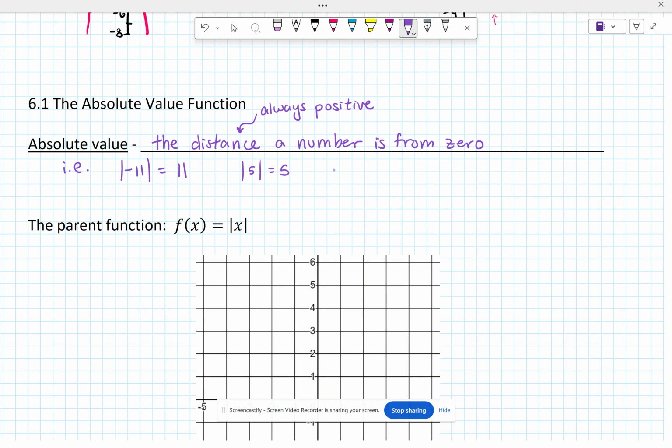And now, let's look at this right here. So here is where I see some mistakes sometimes. It happens. I have negative the absolute value of negative 8. Now, if my absolute value bars were parentheses instead, we would look at this as the opposite of a negative and we would call it a positive. But algebra doesn't work like that. These absolute value bars have a different meaning, and so I've got to take the absolute value of the negative 8 first, which gives me that positive 8 there. And then since I have the negative in front, this is actually going to give me a negative 8. So it's just something to be aware of.